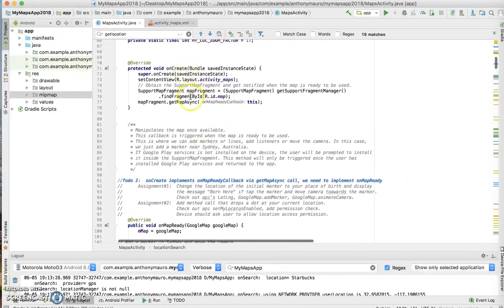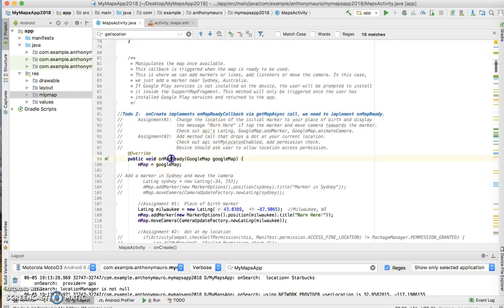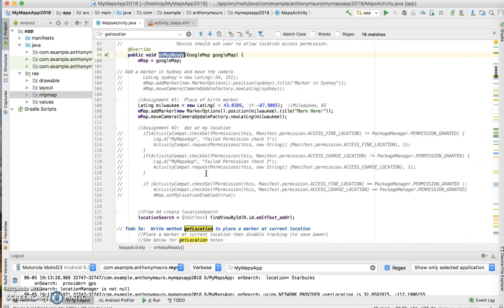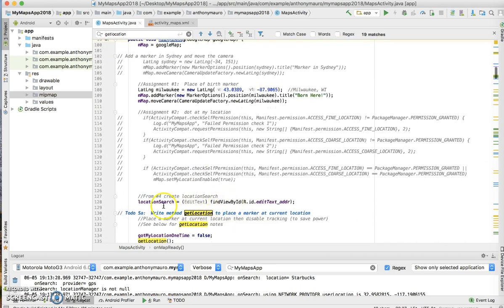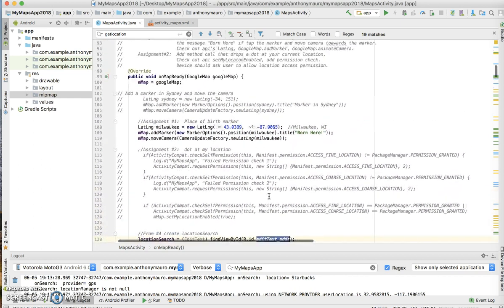If you remember, the onCreate calls this async service that then has a callback that would call this onMapReady. Right, the onMapReady then will set up the location search, which is we find our view by ID, and we reference our edit text field. Okay, so we need to have that in there. All right, so that's for that.